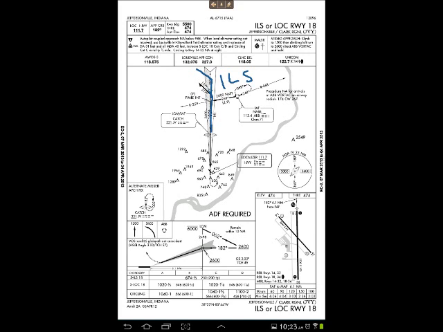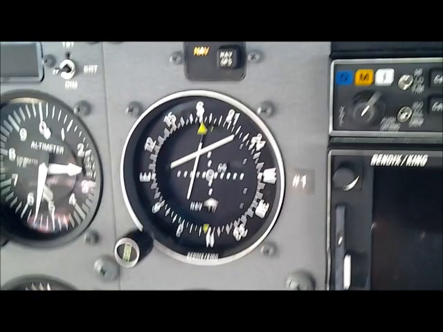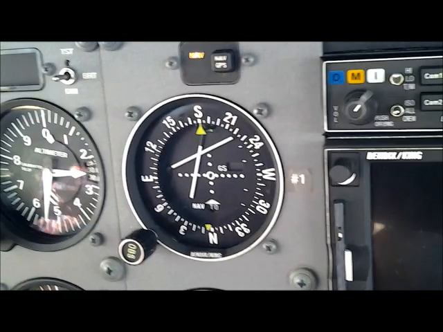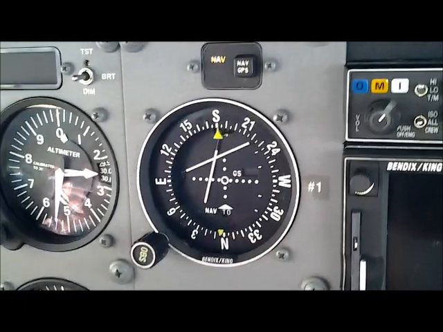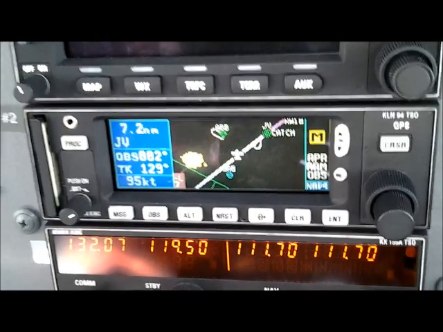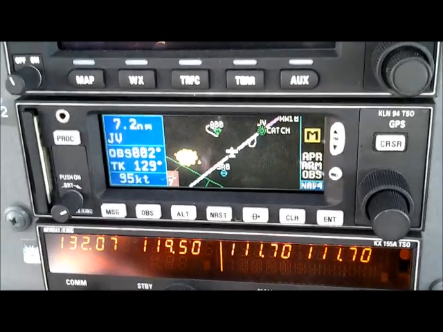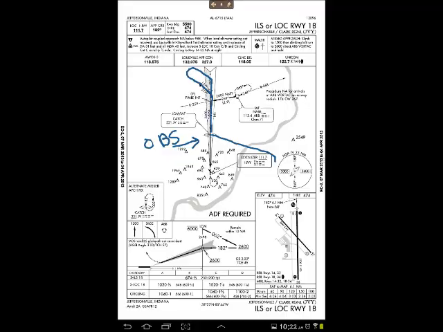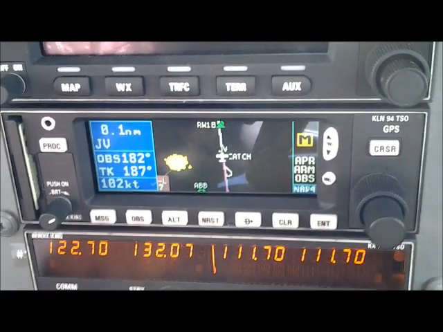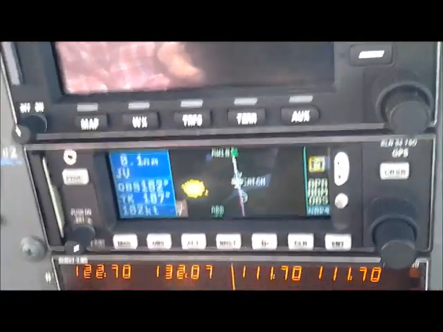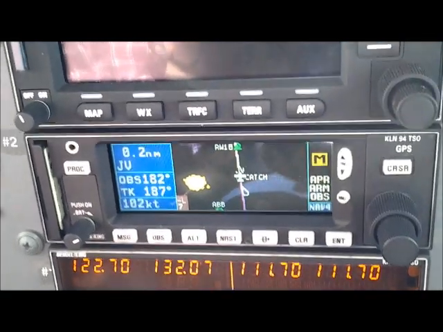So here we are on the inbound now. That's the procedure turn inbound, and the localizer is set to 182, and it's starting to move in. So of course you'll turn the airplane to the right and fly 182, and that's what the GPS would show you on the moving map. You see all the points of the approach loaded there. So now that we've turned inbound, now we're flying the 182 course localizer, and we're on the ILS. And when we get to JVY, we're at glide slope intercept, and down you go on the ILS.